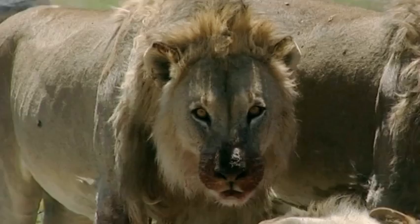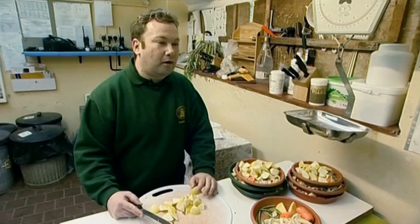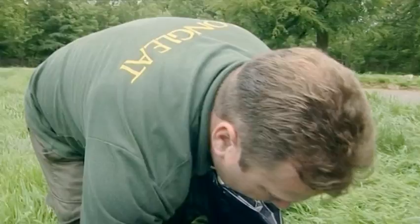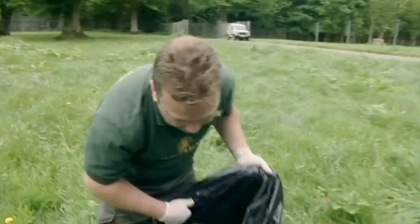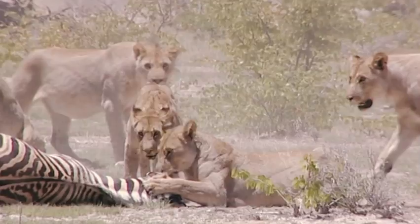I'm a bit concerned because I've never been on safari before. I mean, I work with the small animals down here. The only time I ever get to see a lion is when I'm picking tortoise food in the summer and Bob O'Brien has stood there with a big gun over my shoulder and my head's down, I'm working so fast I haven't got time to see the lions. I think these animals out there are more wild. We'll hear them before we see them, I think.